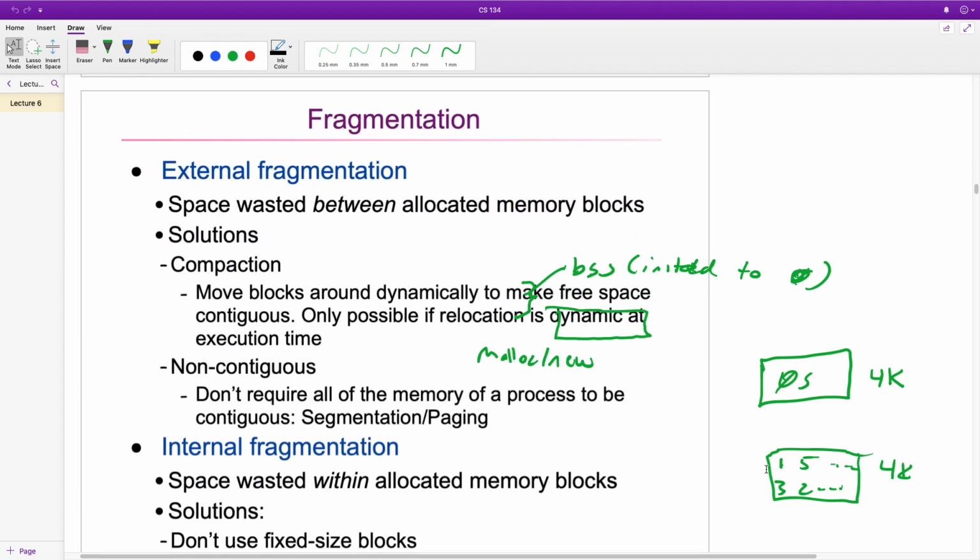For external fragmentation, you can compact. That is, move blocks around to make space contiguous. This only works if the relocation can be updated. You can't just move an executable somewhere else, because you might have internal pointers in your data. If you have an internal pointer from one location in your dynamic memory to another location in dynamic memory, it is unclear how software could move it somewhere else, know that it was a pointer, and update it. But if you're using the relocation register, the base register, just change the base register. Actually move it in memory, change the base register, and your process will still work.